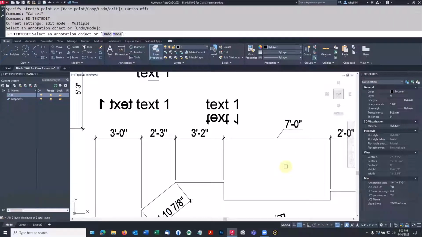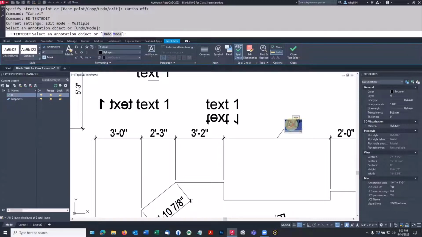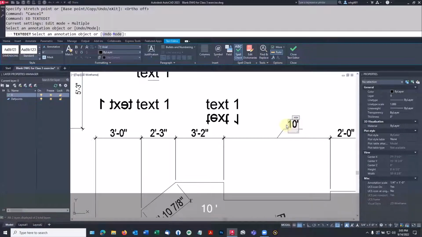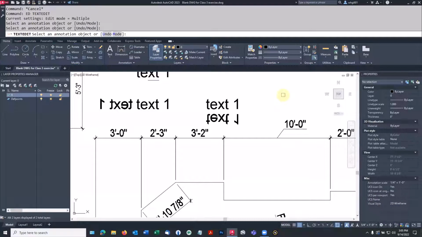Something you can do, but I want you never to do, because it cost the firm that I worked for about $10,000 when I did it, is to fake a dimension. If you click on that 7 feet and just write 10 feet, they will build it 10 feet. I just changed the piece of text. In Revit, you change the text and everything moves. There could be good reasons for it. I thought I had one.